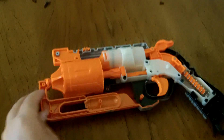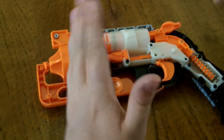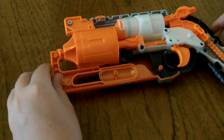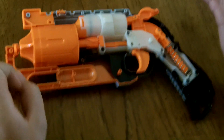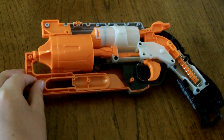I personally took the air restrictor out of my Hammershot because it's an air restrictor, so it does give a more direct air flow — but that's besides the point. Another thing that most direct plunger systems have is an air restrictor built into the blaster. The reason the Hammershot has this is so that you only have to have one air restrictor getting beat up every single time you use it.